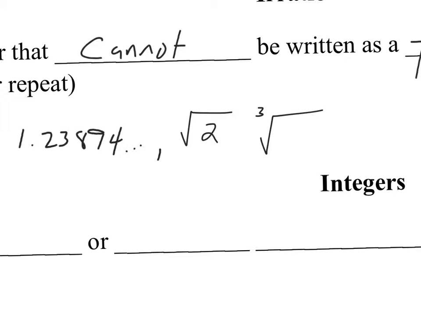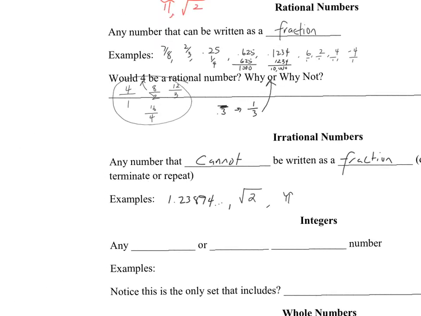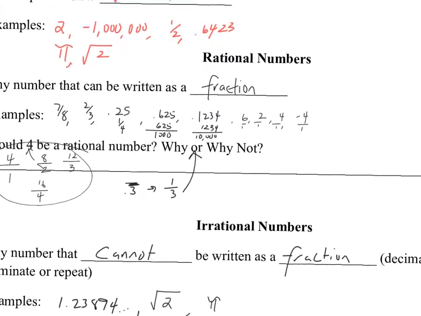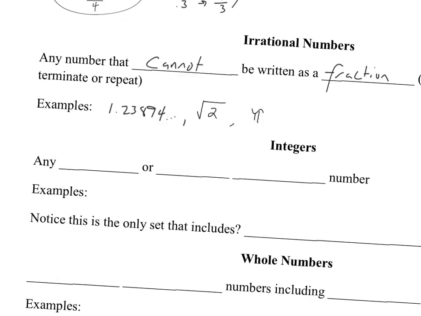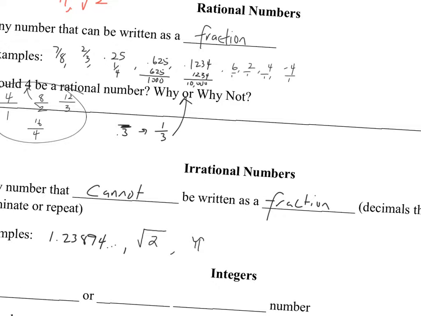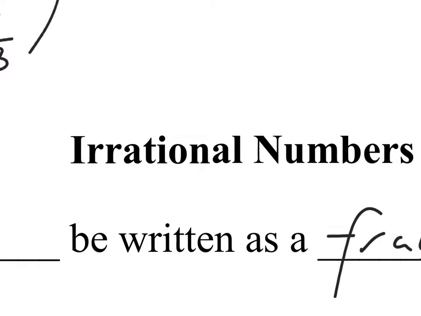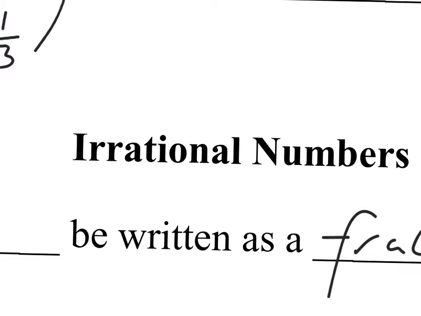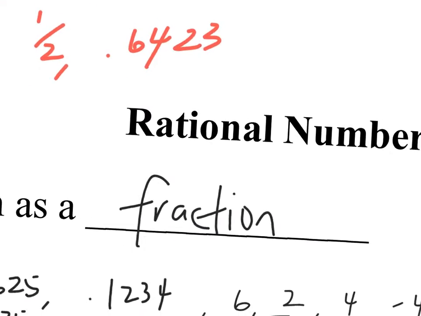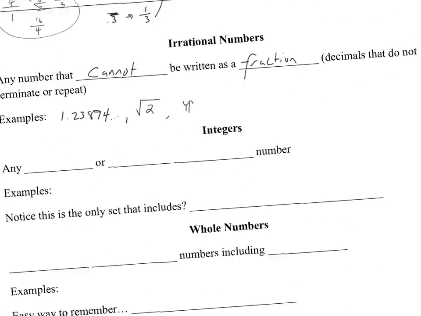The other really big one that we see, and we forget that this is a number, but it is pi. Pi is 3.1415926 blah blah blah. So pi is another irrational number. So once it's real, it gets broken down into one of these two categories, rational or irrational. If it's irrational, we stop. If it's rational, rationals then could be broken down into more distinct categories.